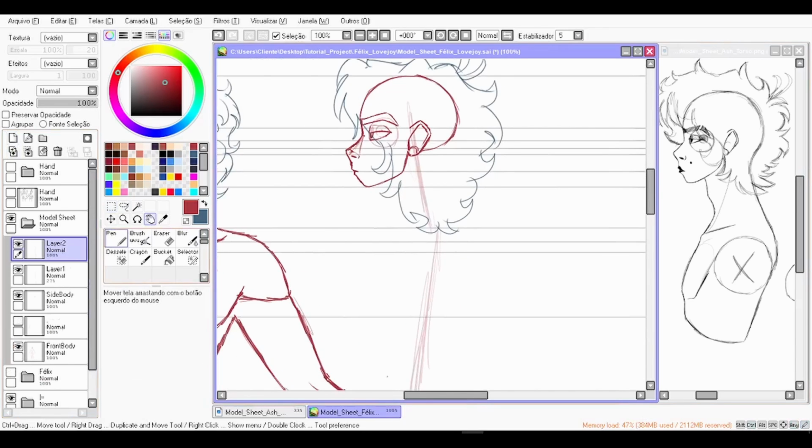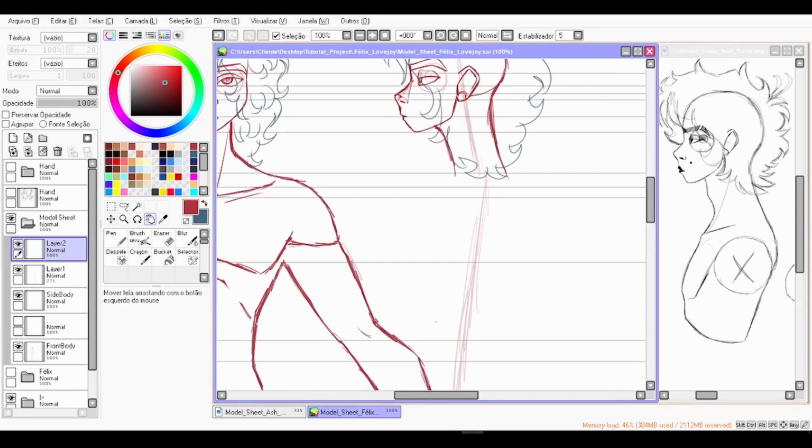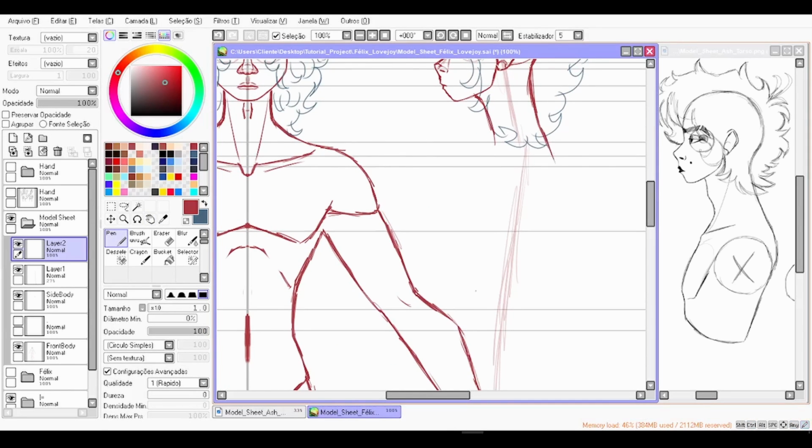Let's follow the lines, starting with the neck. Here we're gonna be seeing the chest and the back, which are gonna be around here. And then we're gonna start making the little curve to the bottom part of the body. Here's the chest. Here's gonna be the arm and the shoulders.